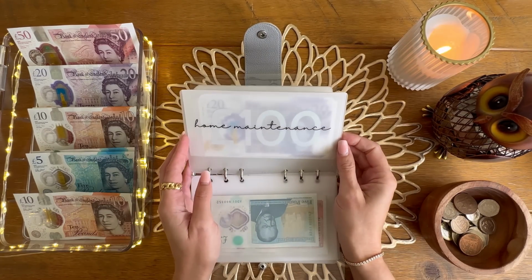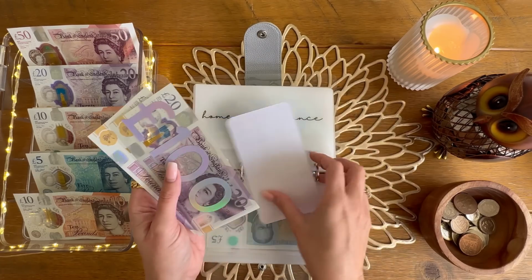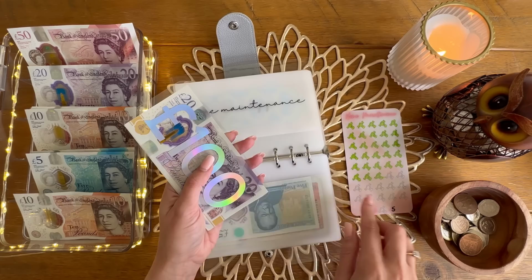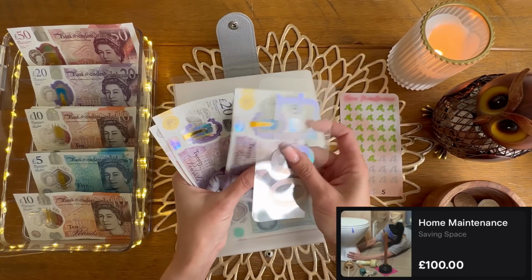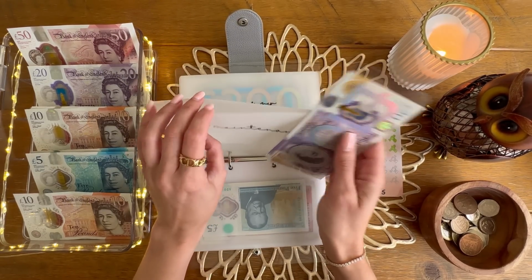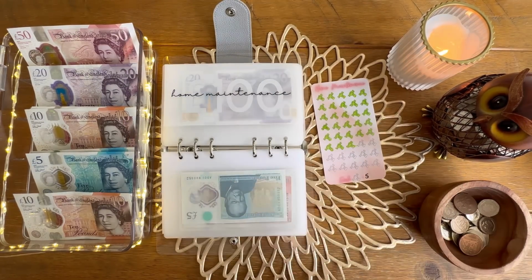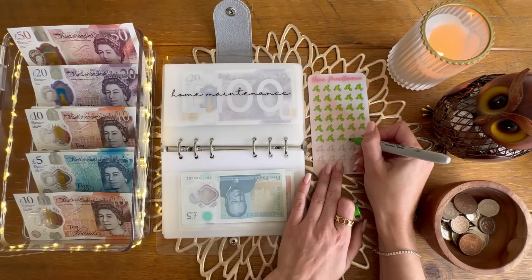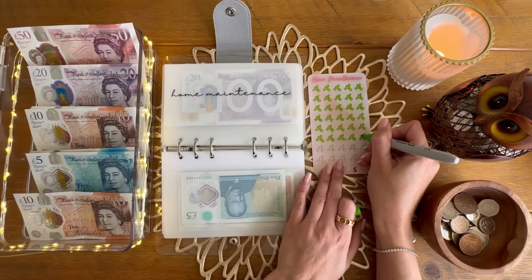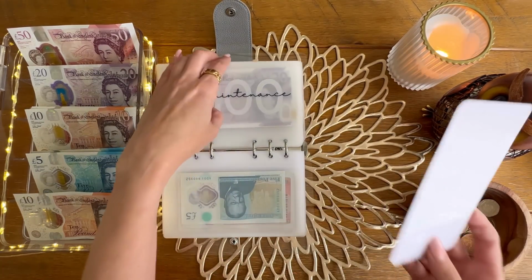Okay, home maintenance is gonna get 10. No, I haven't sorted my boiler out. Yes, I'm gonna do it. I don't know when. So home maintenance now has 100 in the bank and then 20, 40, 50. The boiler service is like 50. I just need to do it. I need to email the bloke. It's just a message on Facebook as well, you know. It's not even difficult. I don't know why I'm delaying it. I'll wait till I get back and then I'll message him and get him to book me in for my service.